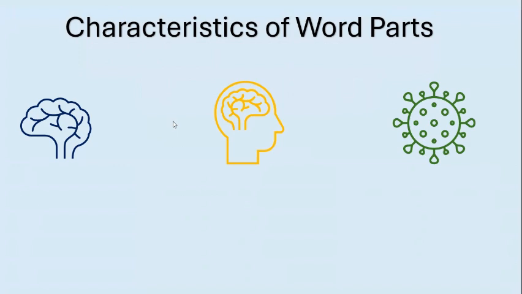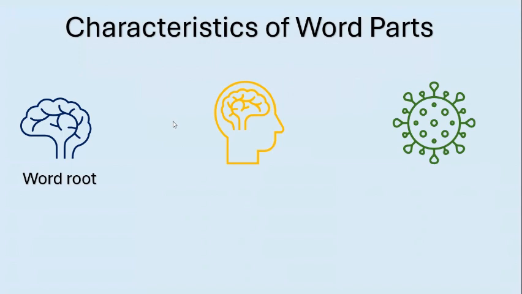So when we're looking at word parts in medical terminology, medical terms are made up of word characters, and these word characters are either the original word, which we call the root word, or they are made as a result of certain words that are added at the beginning, which are called prefixes, or certain words added towards the end of the word, which are called suffixes. So we'll look at the word roots.